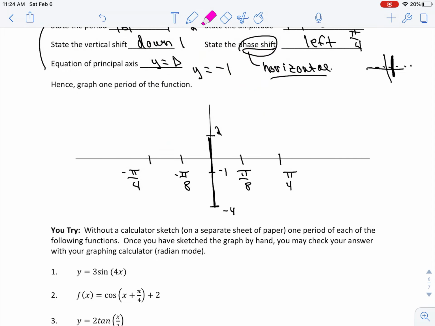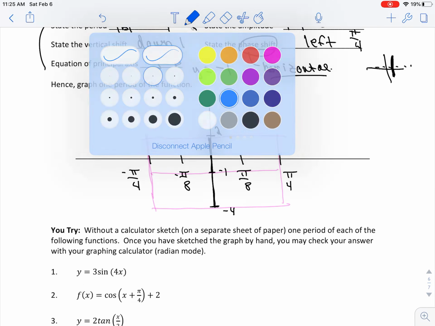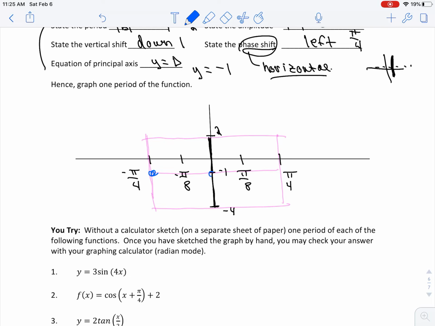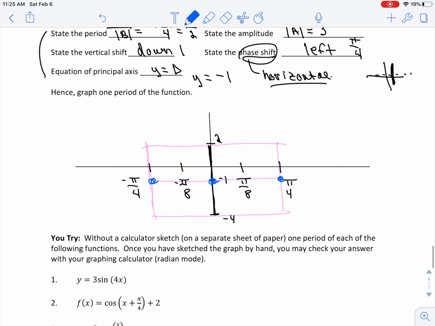So what that means is, as far as my box, if I want to kind of box it in, this will be sort of the left edge, this will be the right edge, this will be the top, this will be the bottom, and then this will be my principal axis. Since this is a sine graph, remember that the sine graph hits the principal axis at the beginning, the middle, and the end. At the quarter point, it goes up, and we notice that there's no flip here. It's positive, so that means it's going to go up. And then at the 3/4 point, it's going to go down. And so then just sketching out what one period of a sine graph looks like, there's our graph.